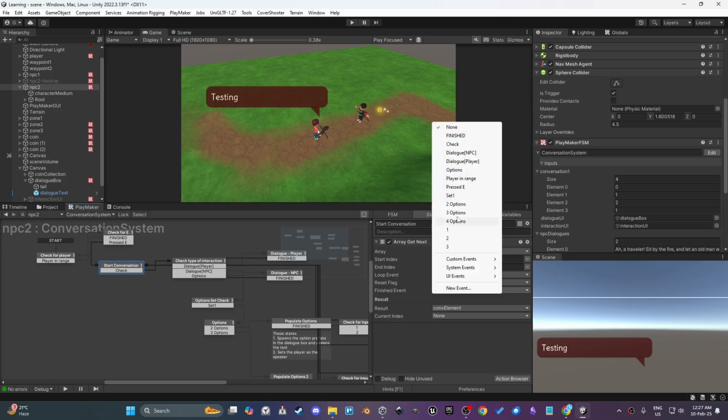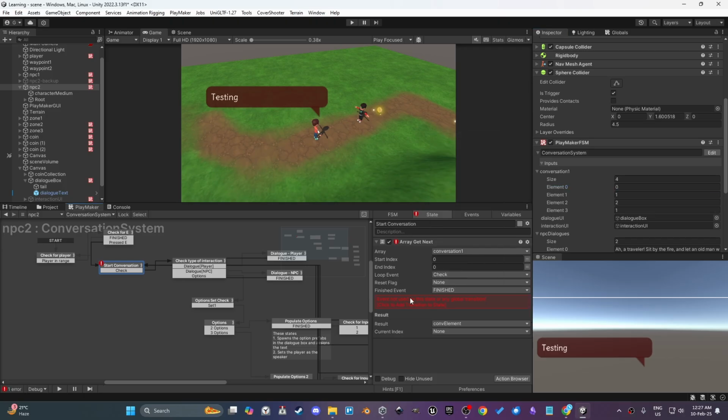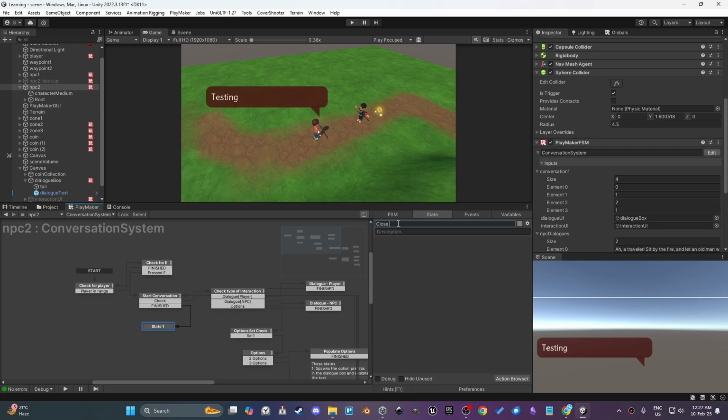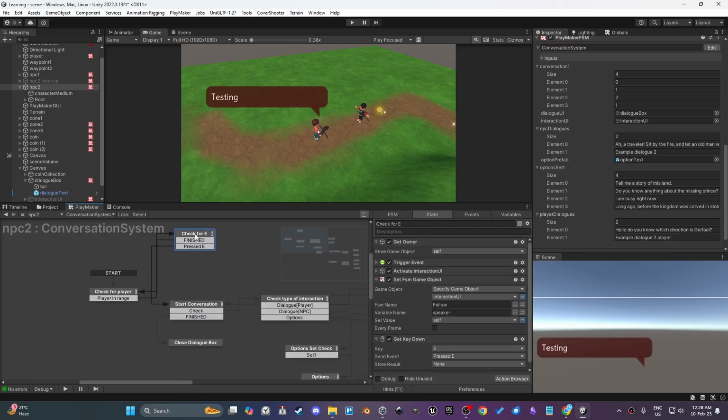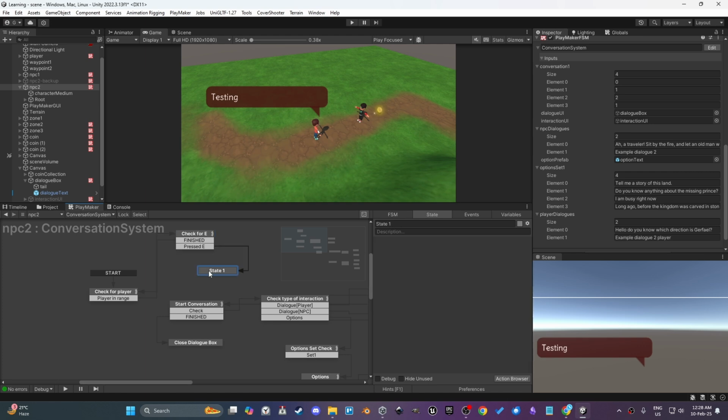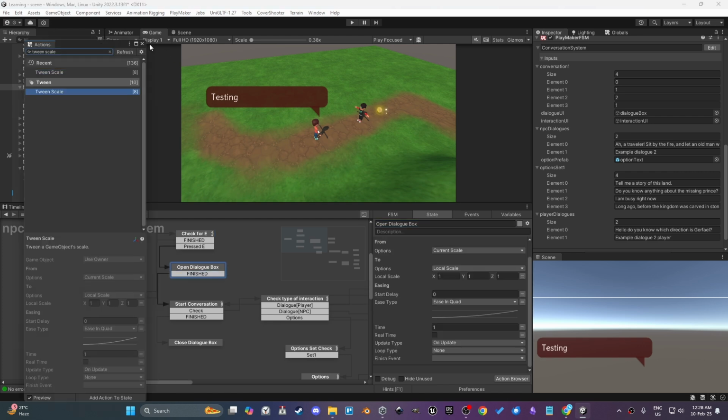So what we can do is create a finished state here, and let's say close dialog box. So this is where we'll handle the animation of the conversation box. Let's also do an open dialog box action here, which is solely just for animation, and I'm gonna tween the scale.